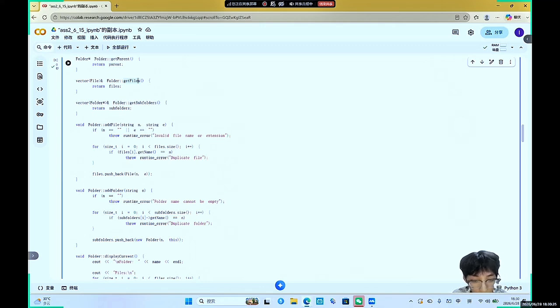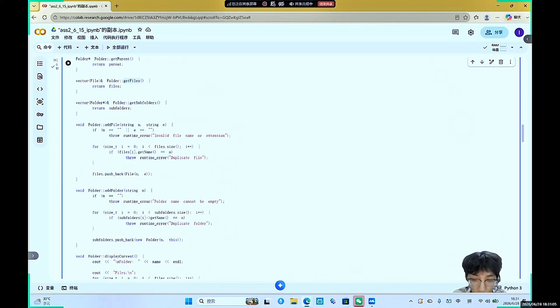Next, the function loops over every file already stored in this folder, checking whether a file with the same name already exists. If a match is found, another exception is thrown, since two files in the same folder should not share a name.